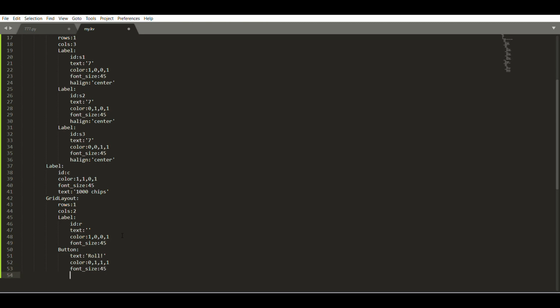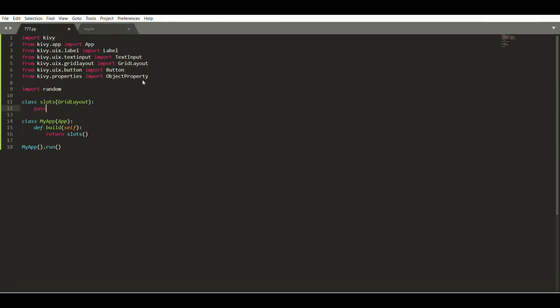And now we just type on press root.btn. So this on press is used to tell the compiler which function to perform when the button is pressed. So we haven't typed this function yet, we'll do it soon. So with that, the Kivy part of the code is done.